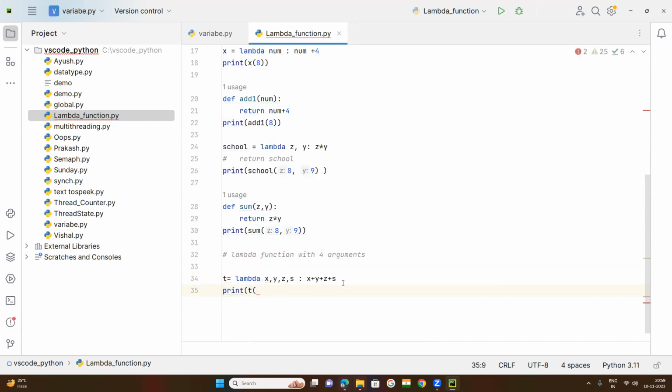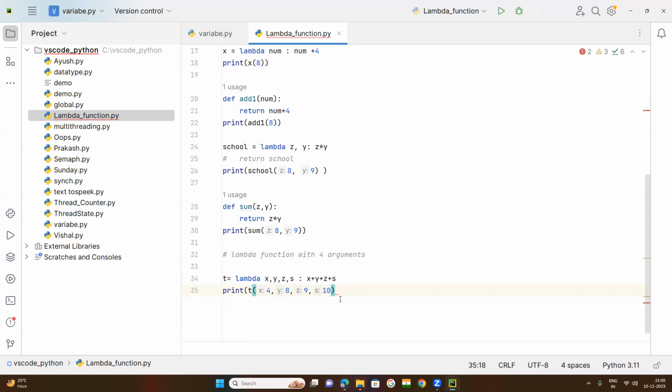If you don't want to assign this total lambda function to a variable, how can you call this function? By simply using the variable. So now I have called that variable. Now pass values for these arguments. Take any numbers: suppose 6 is one number, 8 is one number, 9 is one number, and 10 is one number, and close that.